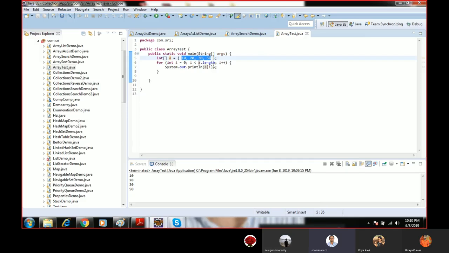In case you want to see the length of this array, you can print it here.